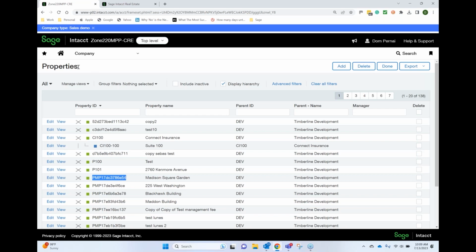This is really the location dimension inside Sage Intacct, but I've simply renamed it to properties. We want to do it in here, because then we can choose our own property ID.